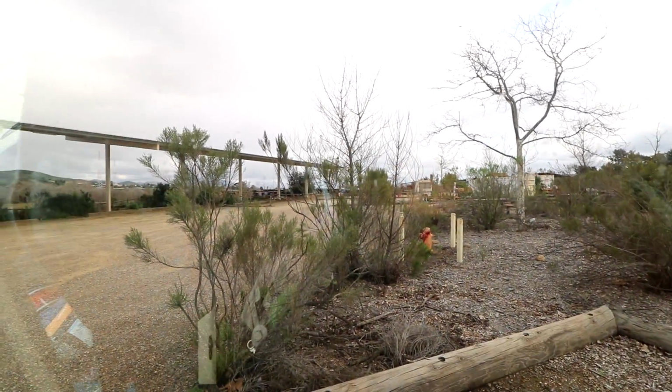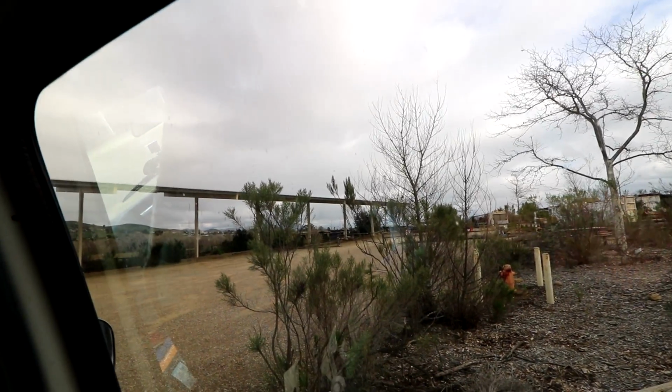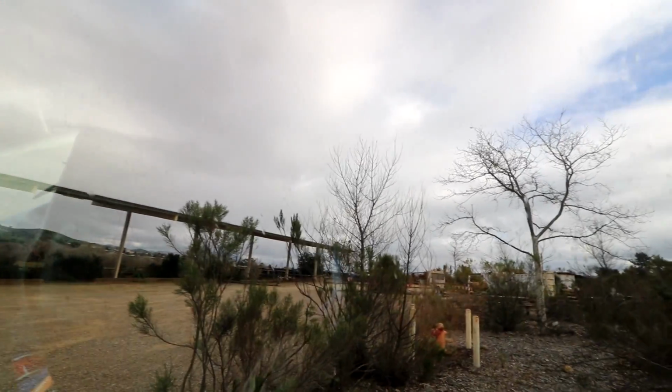I am parked at Mission Trails Regional Park. This is a day use area parking lot. Since the last time I've been here, they've added solar panels. They've got a covered parking area with solar panels. Pretty neat.